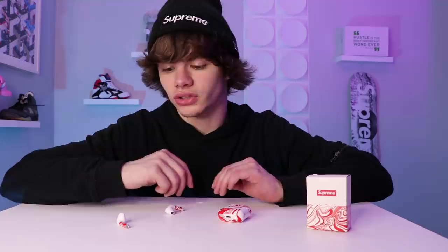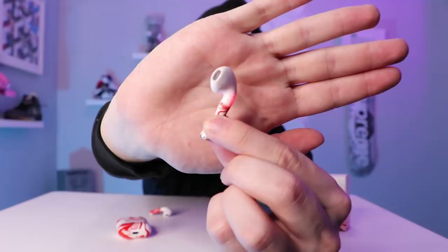Okay guys, so yo, that is gonna wrap this up right here. I think these things turned out absolutely amazing and they still work. I was jamming some music on these a little bit ago. I don't know if you could see them flashing or not, but they still work. Super cool, it turned out super successful.